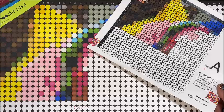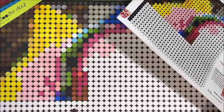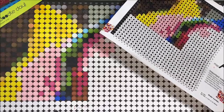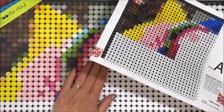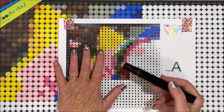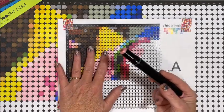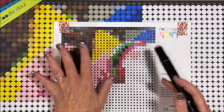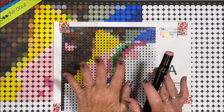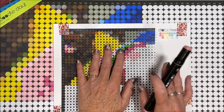You can't see it, but it's right below here, a couple of rows down. Maybe you can see it. Yeah, right here. So I have pink on there. I'm going to be putting some oops stickers on that. I did let her know about that, and she said she does great quality control on her markers, but she is going to be looking at possibly getting a different supplier for the markers if that is happening. So just FYI, in case you've ordered these kits, if you have a problem with the markers, by all means let her know. She is extremely responsive to any comments or problems that you're having with her product.